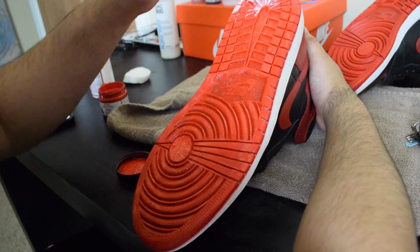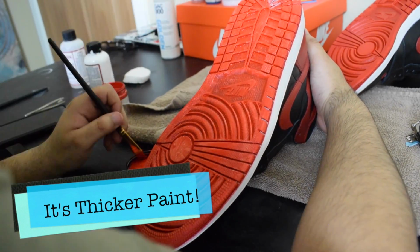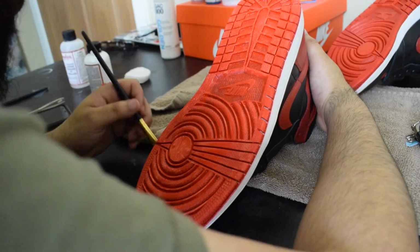So now I applied a total of 2 coats. That's totally up to you. You can apply however many you want. I recommend to keep it a little bit lighter.